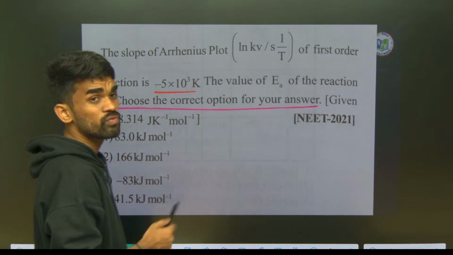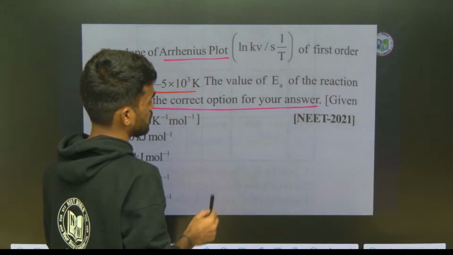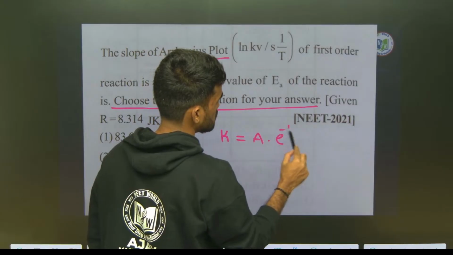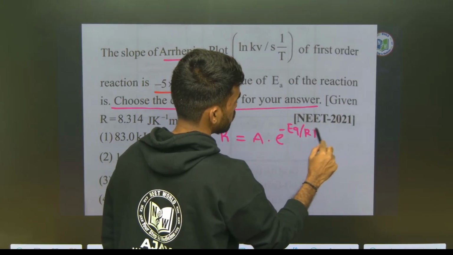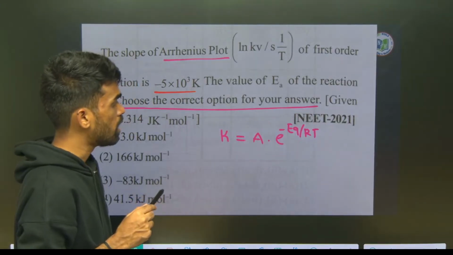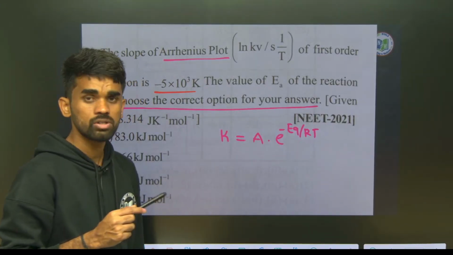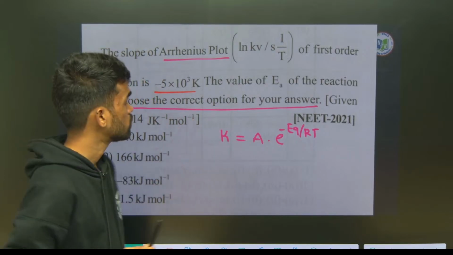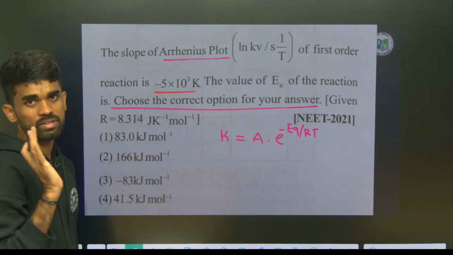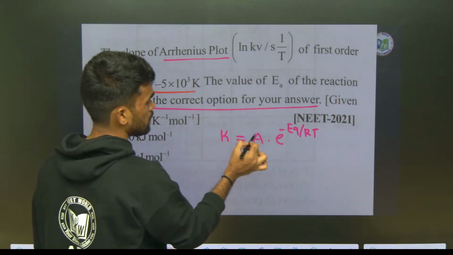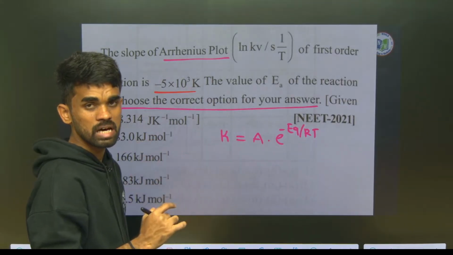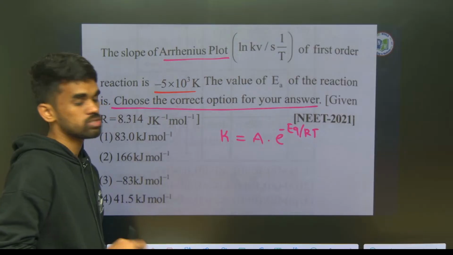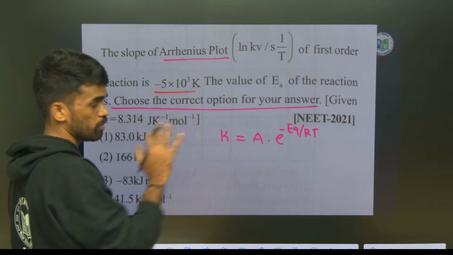So from where will we get the Arrhenius plot they are saying? What is that Arrhenius equation? K is equal to A into e power minus EA by RT, where EA is activation energy, R is the universal gas constant, T is absolute temperature, A is the pre-exponential factor, and K is the rate constant. For a first order reaction it will be K1, that's it. Units of K and A will be the same. You can watch yesterday's live session where I discussed the Arrhenius equation. A few questions were also discussed there. If you are not aware, you can watch it. I am going to explain this now.